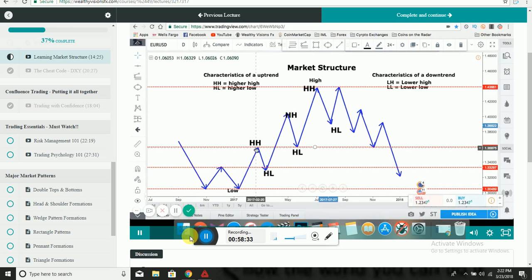If it never broke it, right, then we're just going to double top. But since it broke it, it's a higher high, right? We came down to a higher low, right? It broke this next push up right here, broke this high, so it created another higher high, right? It created another higher low now, because this low right here is higher than this low. Right, and then it came back up, it created another higher high. Okay, because it broke this level. And then another high.